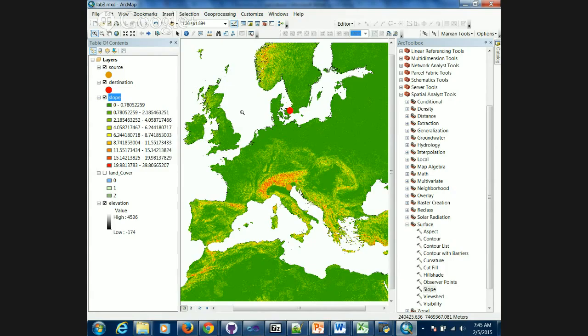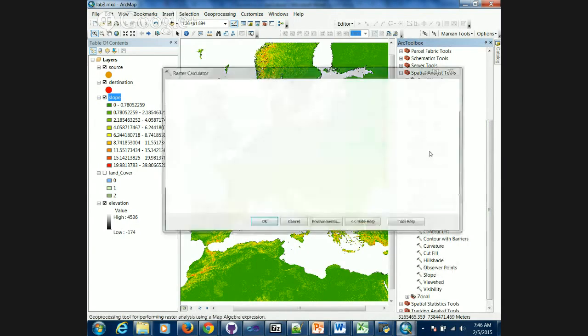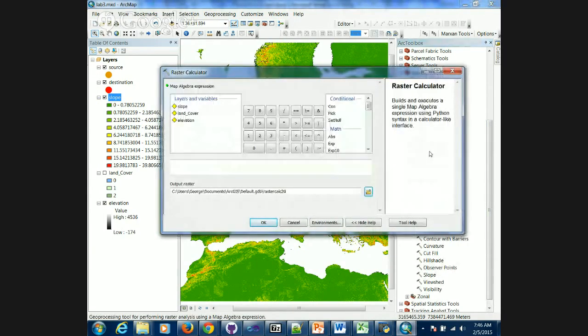And so if we want to include this in our data, we need to change those values there to a different value. So let's think about that. How do we do that? We can do that in map algebra. We've done it before, but this will be a good review. Okay.